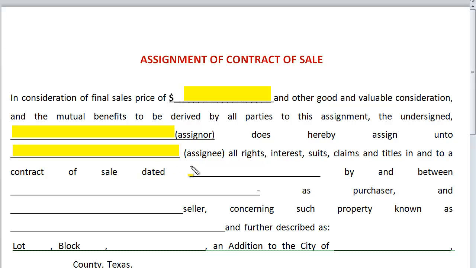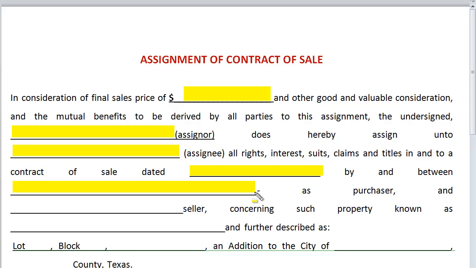The contract to sell dated. In this block, you put the execution date of your contract. That's the date on page 8. And in between, in this blank, you put your entity name that is on your purchase contract, your PSA, purchase and sale agreement, as the purchaser.